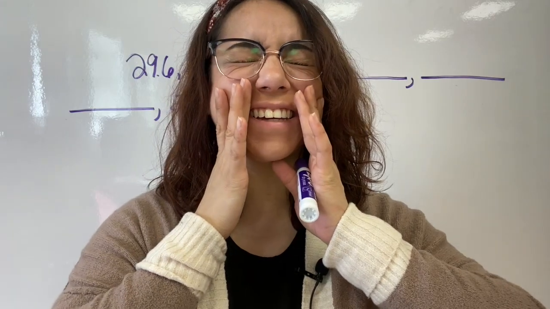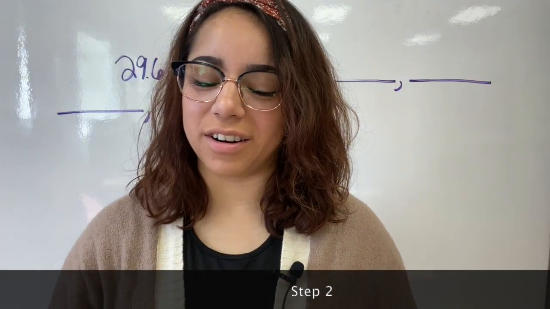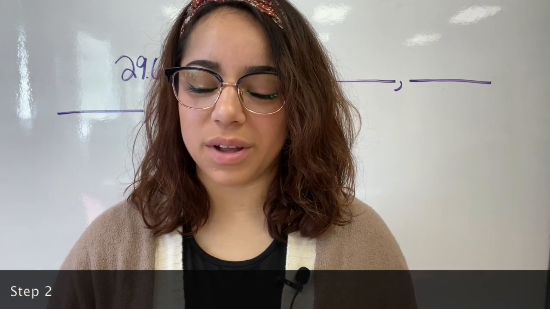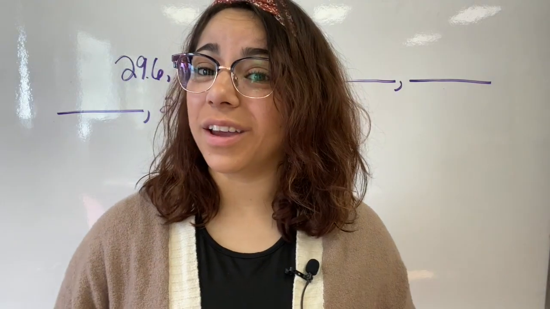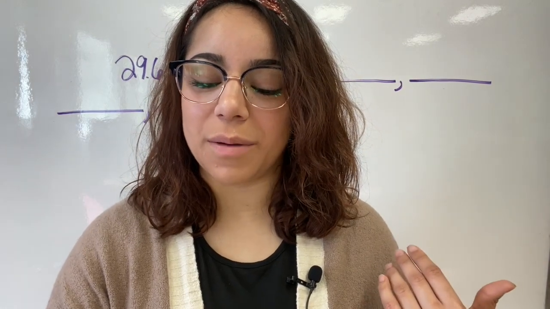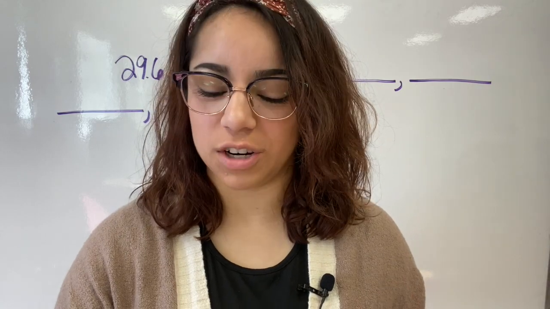Sorry. Step 2 says, write a rule that describes the pattern in the sequence. What operation can be used to describe a sequence that increases? Well, if we're increasing, that means that we are adding. So go ahead and write that there. What operation can be used to describe a sequence that increases? Right there, adding or addition.